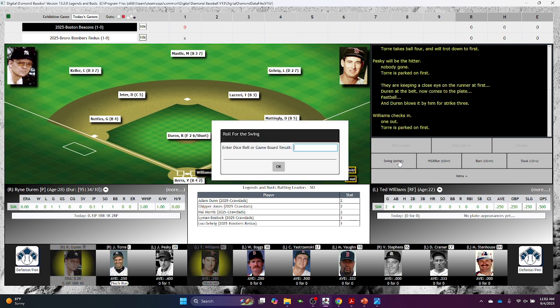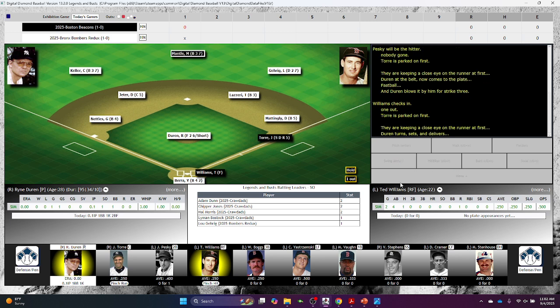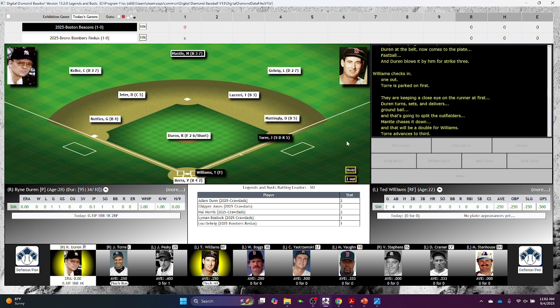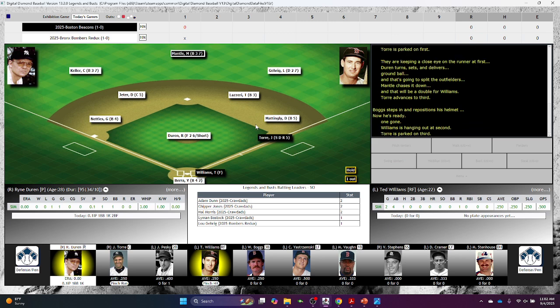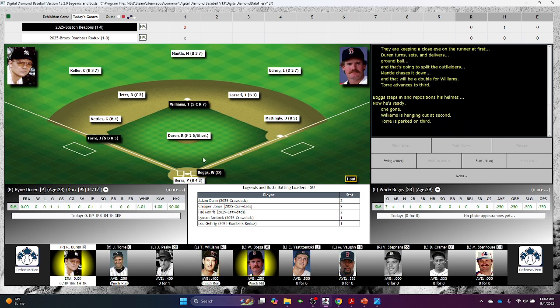Let's say Ted Williams hits, runners on second and third, Wade Boggs coming to bat. That's how the ratings appear as far as steal ratings.